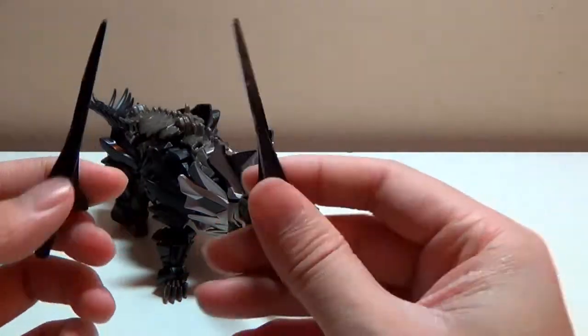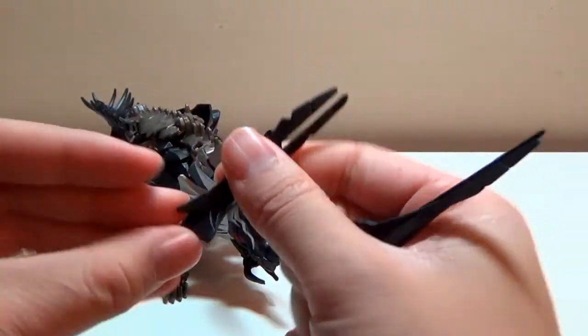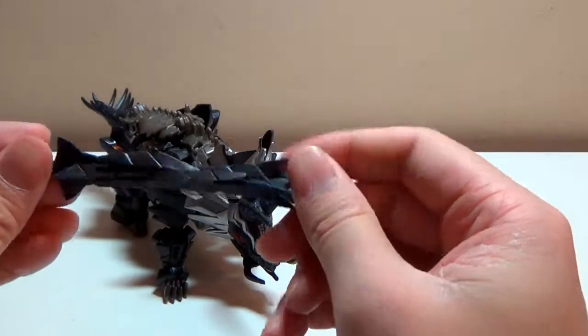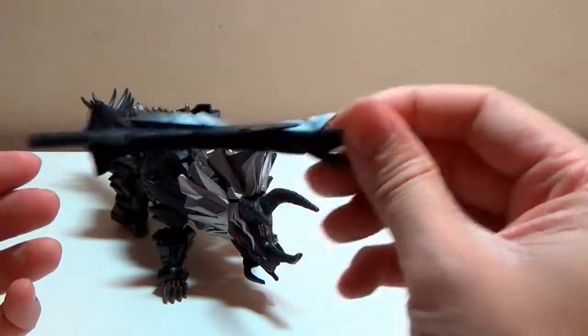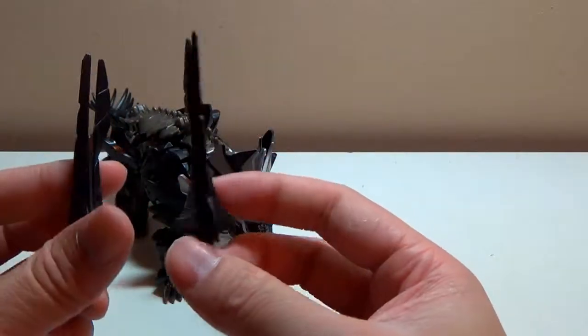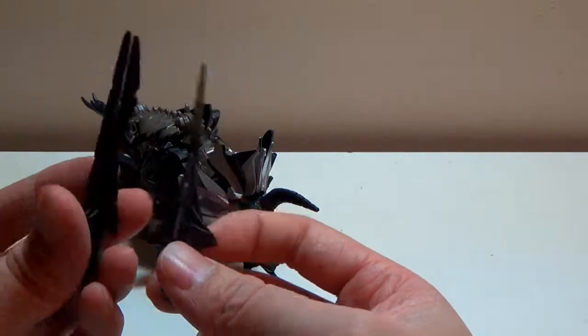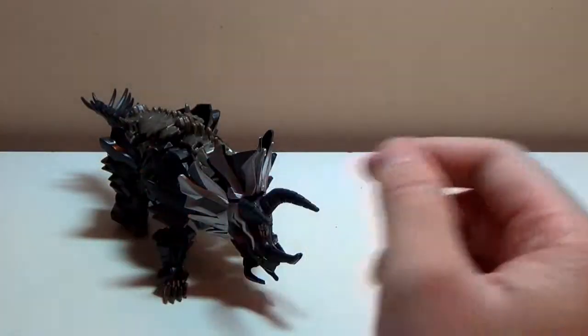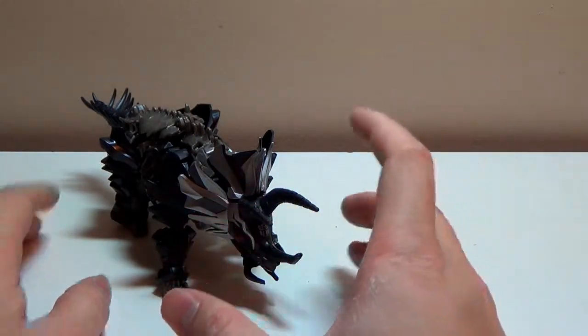The blades are actually rubber plastic. They're not hard plastic, so it's pretty cool. And then there's kind of a skewer thing, you can keep it like that or whatever. Yeah, it's a rubber black plastic piece, and that's pretty much it for his weapons. So let's leave this on the side and focus on the Dino Mode.